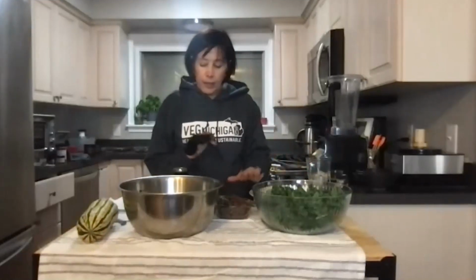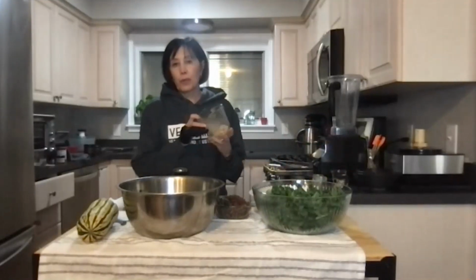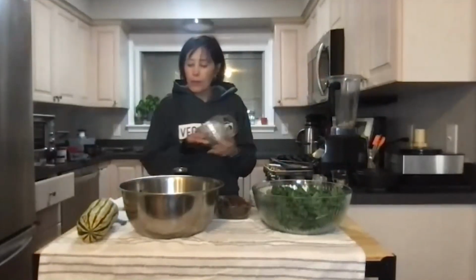So I have that, and I'm going to make a dressing now. So I have 1/3 of a cup of cashews. They say to soak it overnight, but if you have a high-speed blender, you don't need to do that. And if you think, oh, I forgot to soak them, then you can just hit it with some hot water for an hour or so.